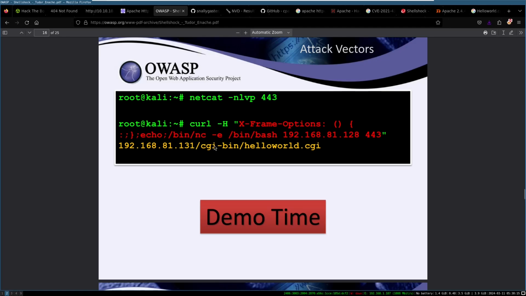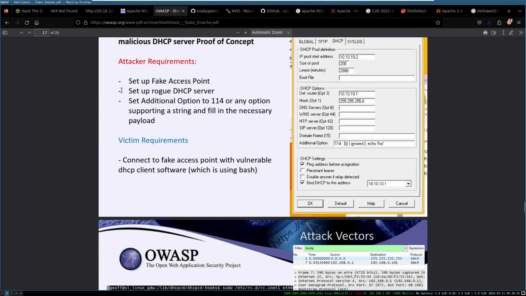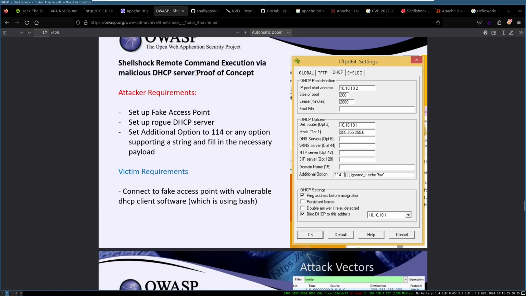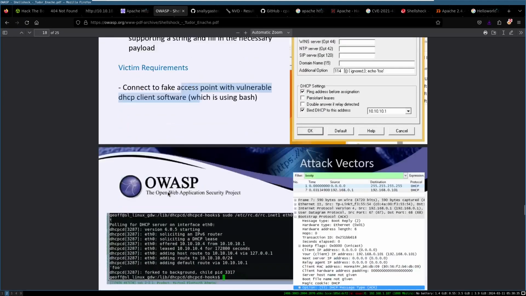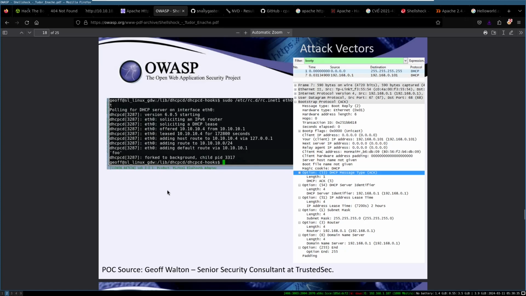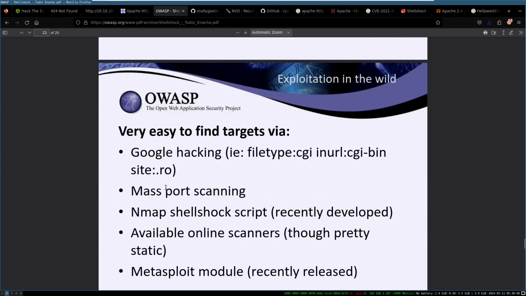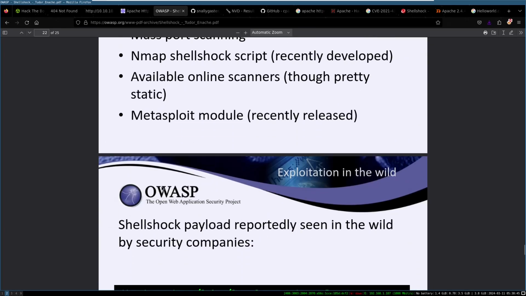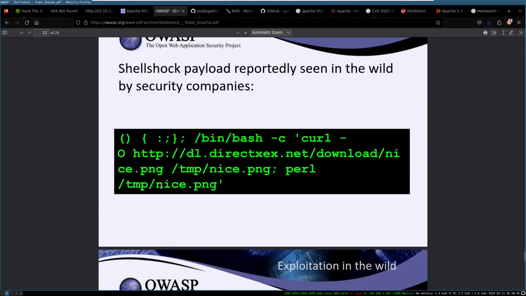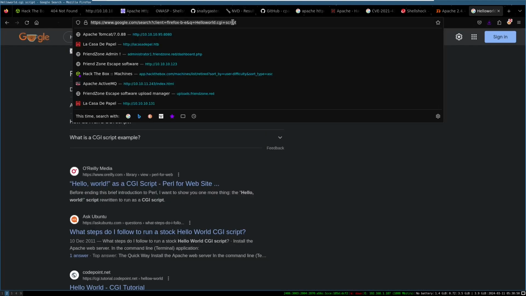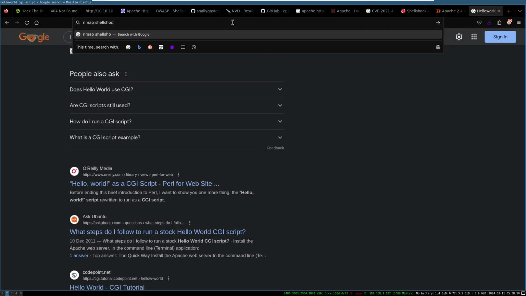So yeah, here's the attack, the X-Frame-Options header, but you need this CGI script in place. Here's a more sophisticated example using DHCP, and Nmap shellshock.